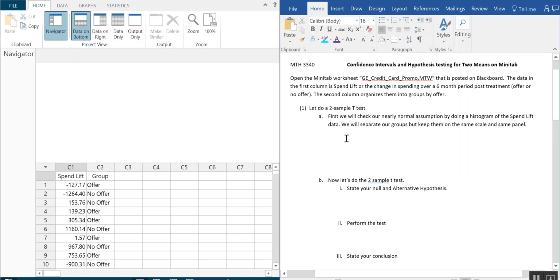Hello and welcome to a Minitab Express version of Let's Do a Case Study and Fun Times and Statistics. So what I'm going to do today is take you through how to do some two-sample mean testing.